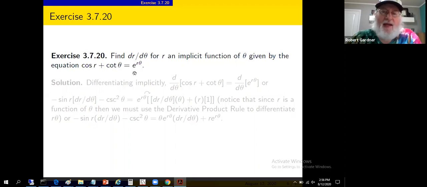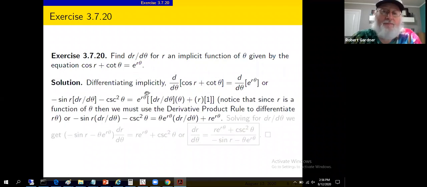And here we've definitely got a composition of functions. We'll need the chain rule on that one. Hey, you see that r times theta up there? That'll require the product rule as well. So I'm predicting chain rule on this one, nothing in particular on that one, chain rule and product rule on this one. Okay, so let's differentiate both sides with respect to theta. Why with respect to theta? Why not with respect to r? Because the question is find dr d theta. So differentiate with respect to theta, and some dr d thetas will pop up probably from the chain rule.